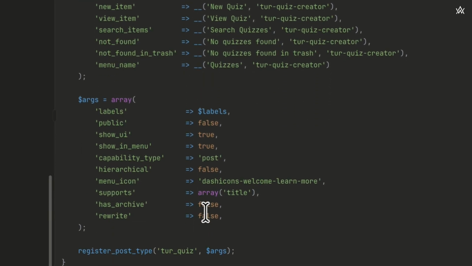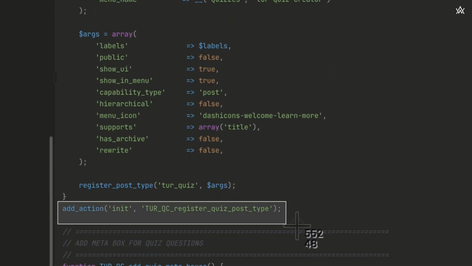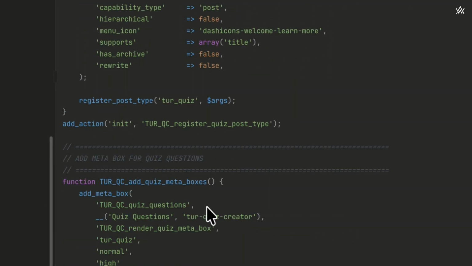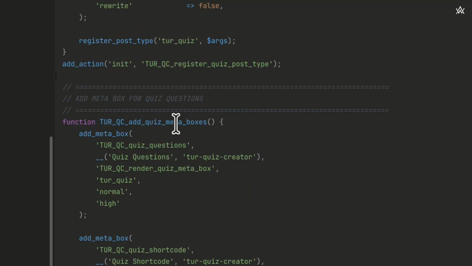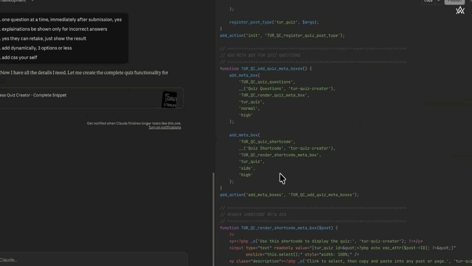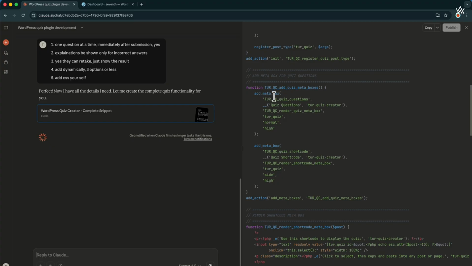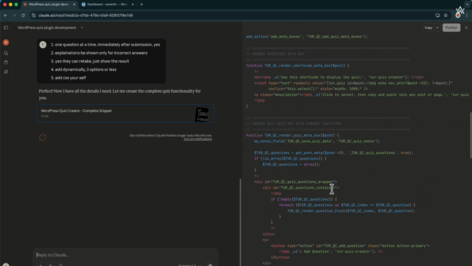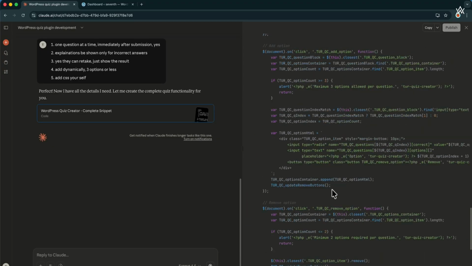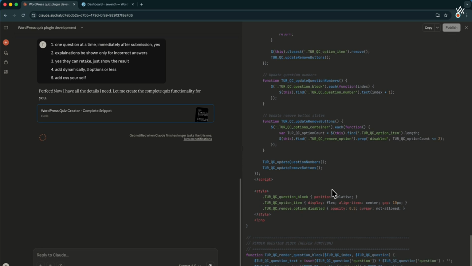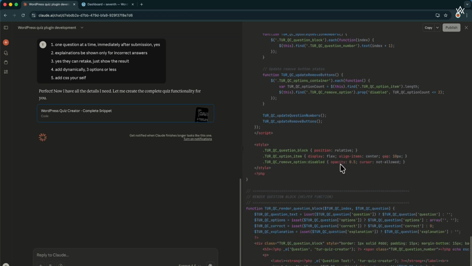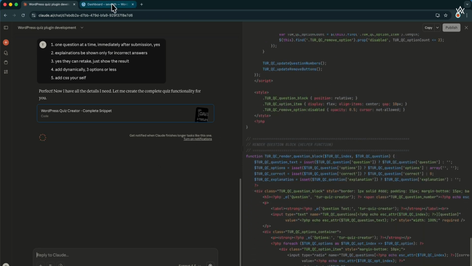It's giving the arguments, and then that post type is being edited inside WordPress. All right, and then it's creating the meta fields. So if you know what meta fields are, then it is creating those meta boxes. And let's go down. Now it's creating the code, all right? So it will create the logic and do everything. And after that, we will be adding it in the code snippet.